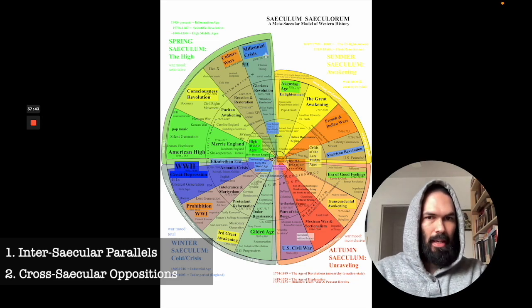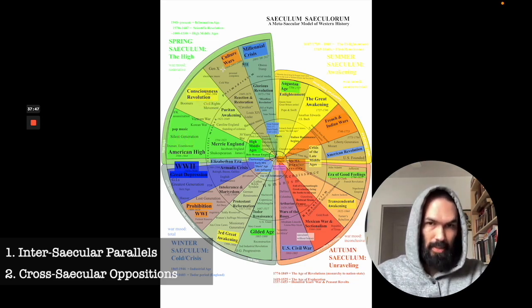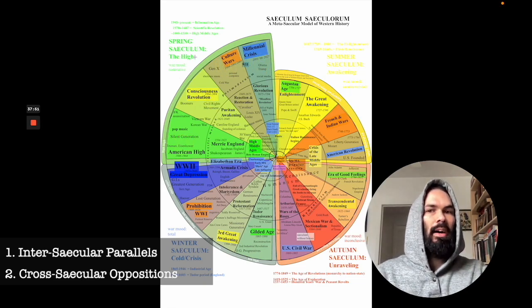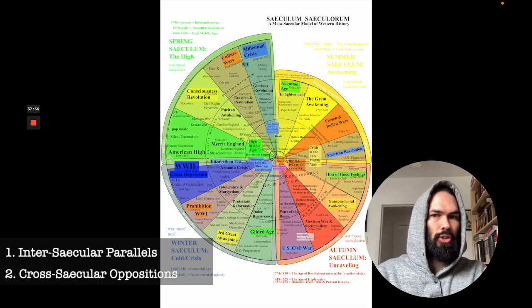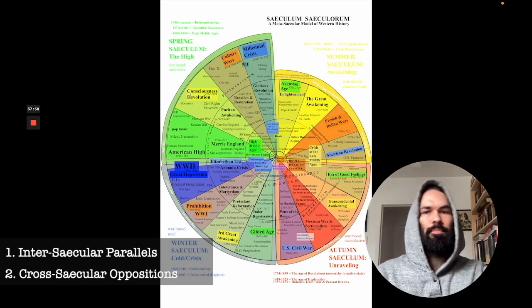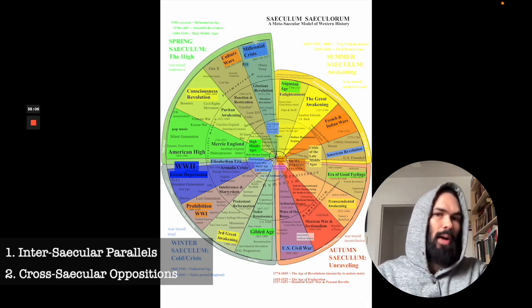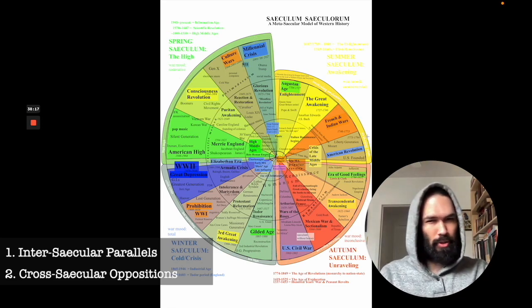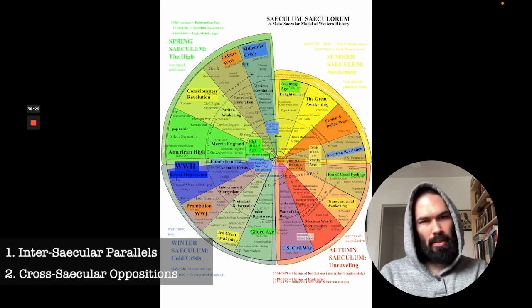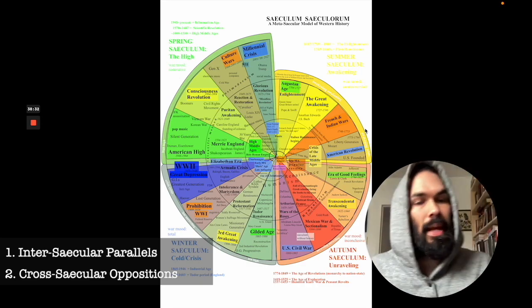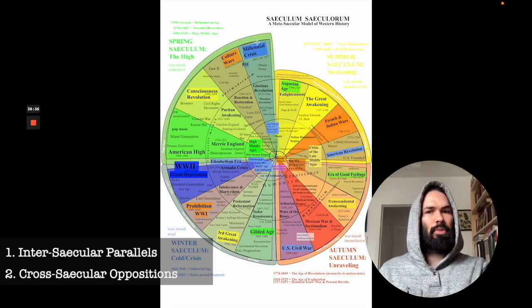And that means that each one of these, spring, summer, autumn, winter, all have a spring nature to them. So you have a spring of spring, a summer of spring, an autumn of spring, and a winter of spring. So the winter of spring is probably the least bad of the winters that you could have. I mean, arguably, I suppose the winter of summer perhaps would be the least bad, since it is at the opposite side of the meta-saeculum. It depends. In any case, this is a springtime block.